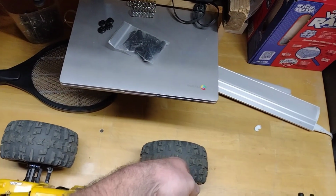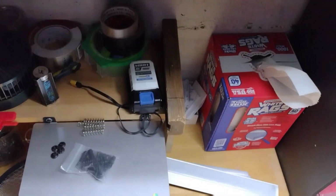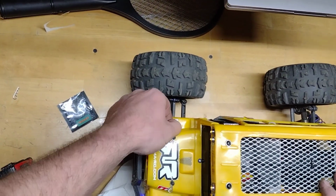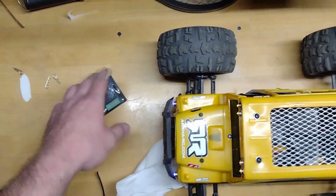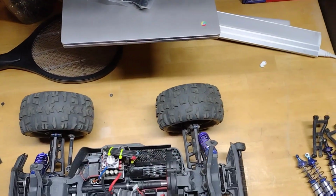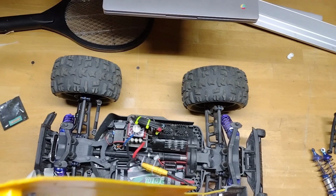It's a little difficult to get on and off, but I don't really care. The whole point was to make the bus. We can see where we're hammering down real hard right here. I got some styrofoam there to help take the cushion.